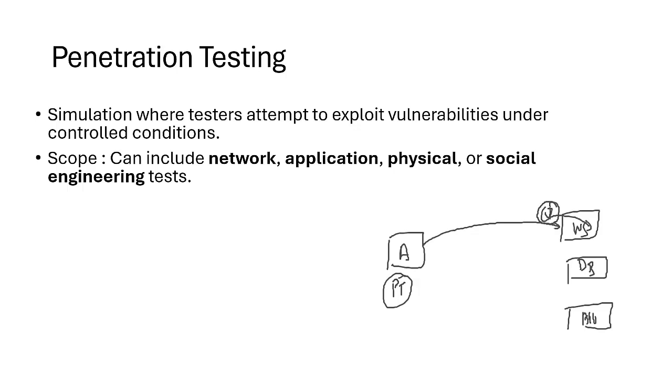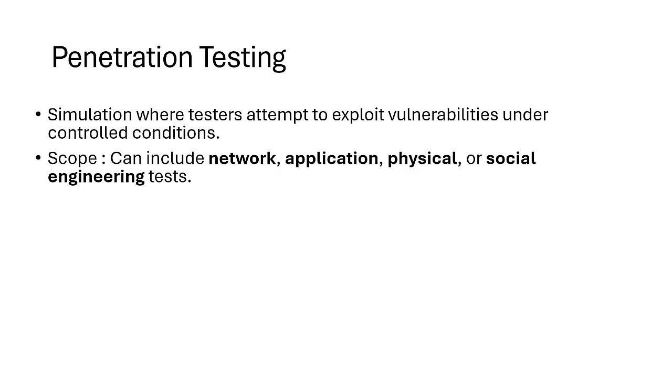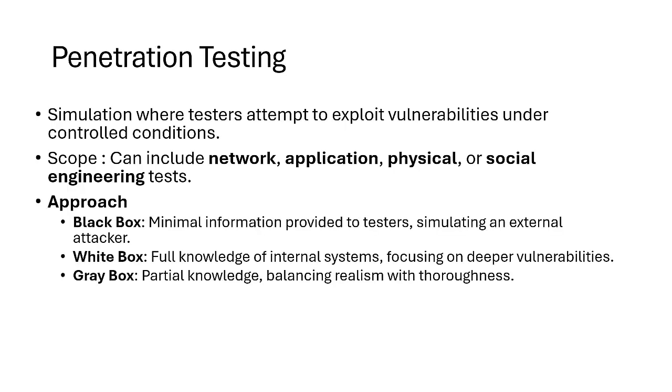See, identifying vulnerability is the vulnerability assessment. It is like knocking on a door, by which you're analyzing the quality and all that. That is called VA. But breaking the door and getting into the house, that's called PT. Not every company goes for PT, but every company goes for VA because that closely aligns with the patch management process. So PT includes network level, application, physical, and social engineering tests, and we have approaches for doing that.